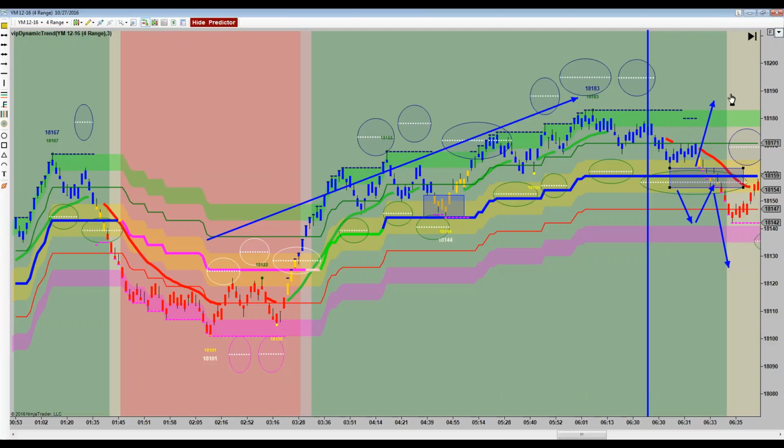Now, when you look at this chart, you see that we are in a transitional background. I'm going to emphasize, for those of you that came in late, this is one of the exceptional times when, I'm not saying we throw the background colors out the window. I'm not suggesting that we would never suggest that, okay? Background colors are important, but don't let them dissuade you from the overriding important thing here, which is price action.